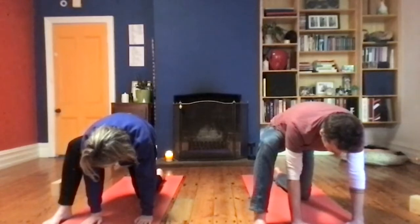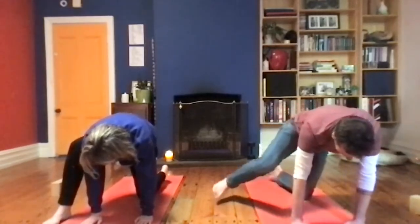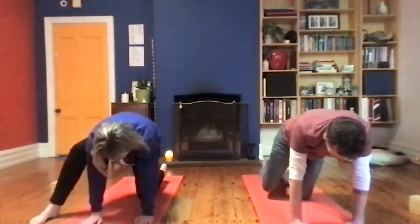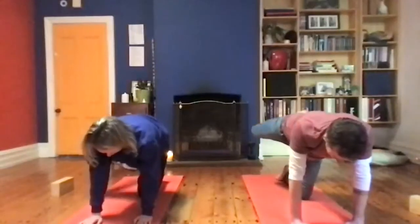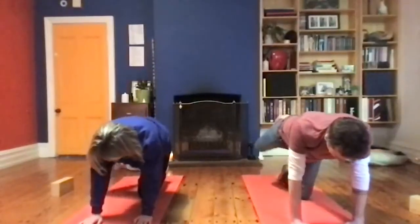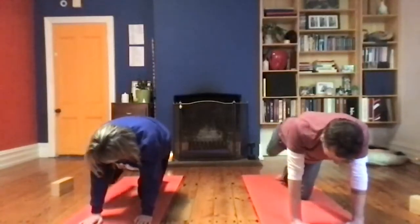Let's keep pressing through our hands. And as we do, we're going to lift our right foot and just take it wide. You might like to take a few circles with the knee, either direction. Just inviting our chi, our energy to flow back through this part of the body.